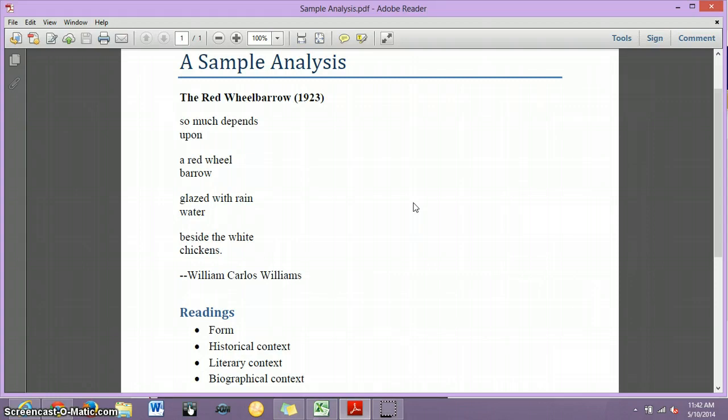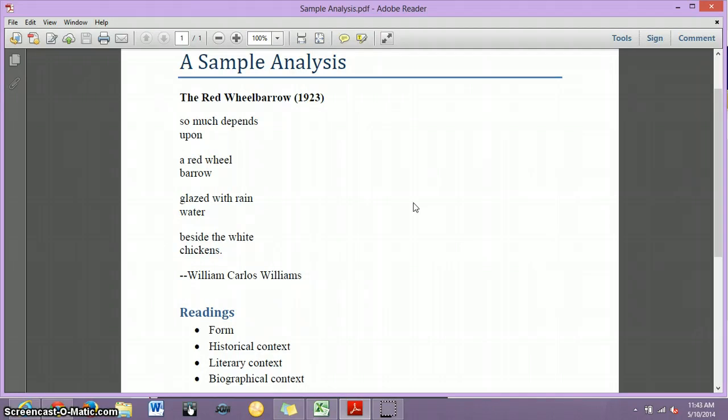Anyway, so the modernists have a whole bunch of different ideas, but one of the basic ideas of being a modernist writer is all about the image, just creating an image. And by creating an image, I mean they simply describe something. There's a poem by Wallace Stevens that's written about a jar. It's called "Anecdote of a Jar." And that poem is simply about a jar sitting amidst a forest. So he's creating an image there. He is very descriptive on what that jar is doing and what's surrounding him.